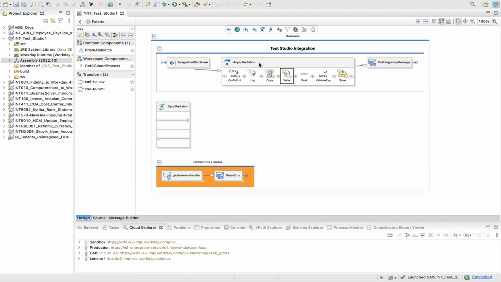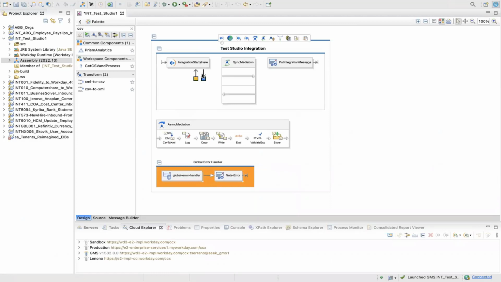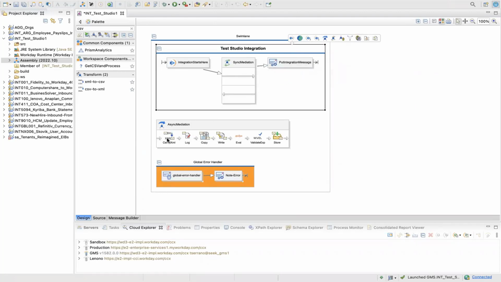Now, this is one. I will now remove this and bring it here and bring our sync mediation. Now, in sync mediation, you can again have the same components.